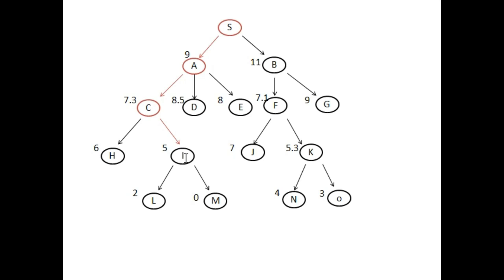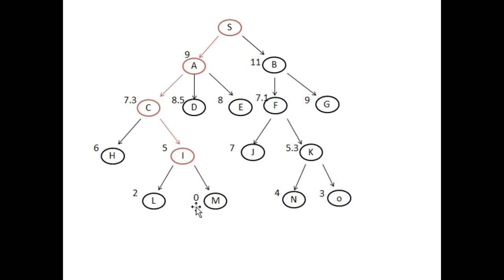Then I will check whether this node is a goal state or not. So I is not our goal state. Then I will generate these two new states. The new states that are generated, I will compare their heuristic value with this one. Their values are lower, and from them we will pick the one with the lowest value.